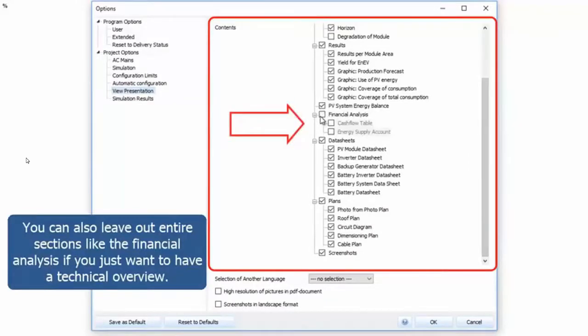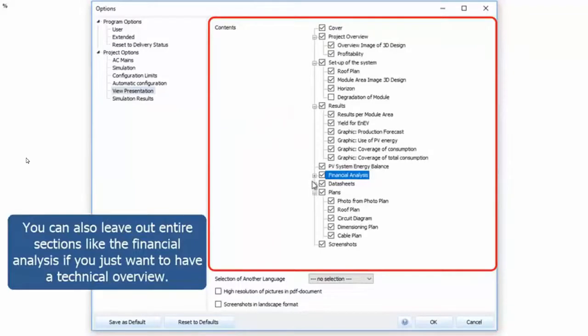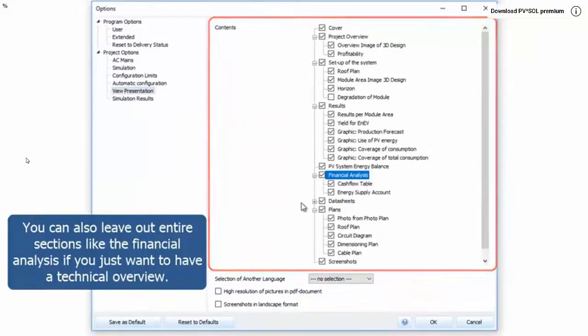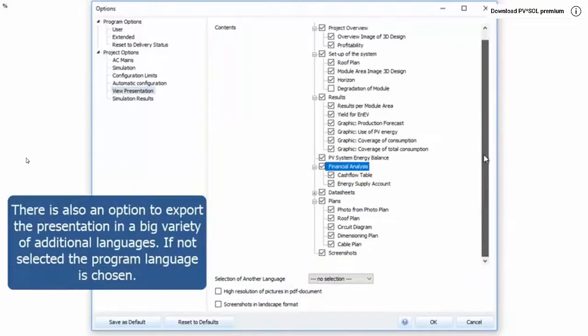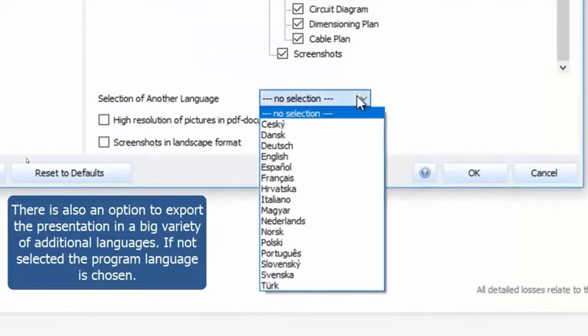And once they're set, you can also adjust the program language, the language used in the presentation, which would be potentially different to the program language. You can see there's quite a choice of languages.